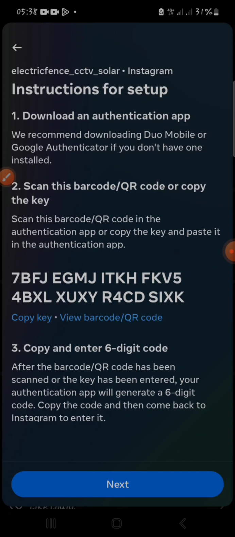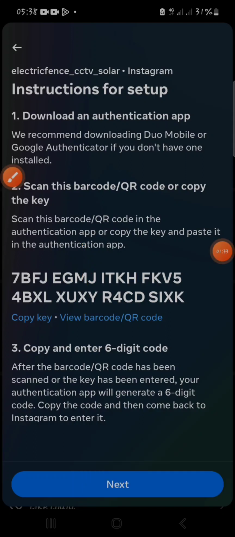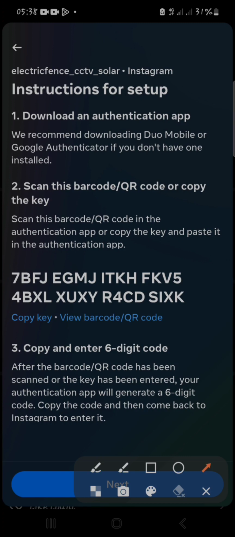So now let me select the view barcode, because I want to scan the barcode. This is a view barcode. And this is what we call key. In case you don't know, this is what we call key. In case you want to use key, you want to do it manually.